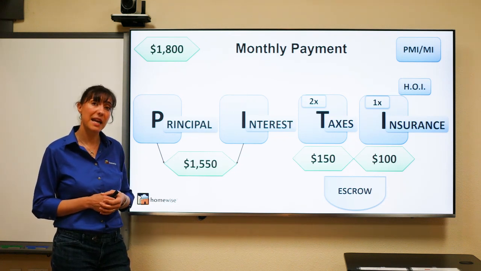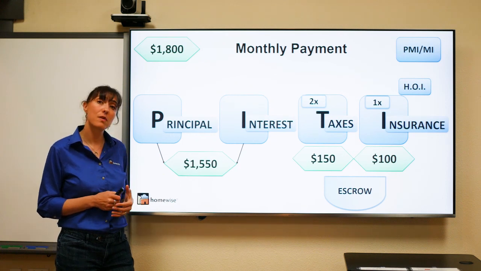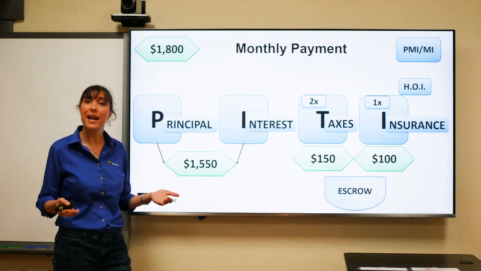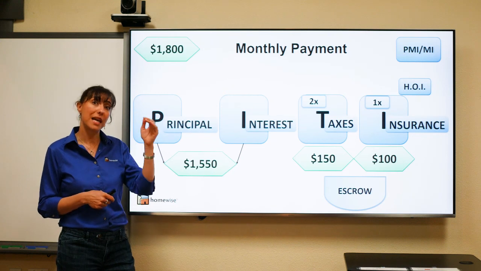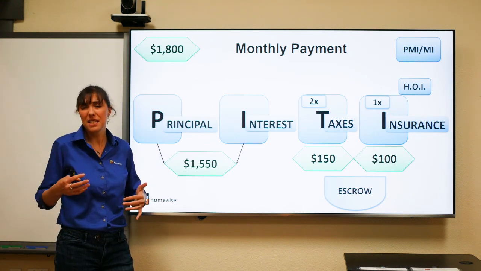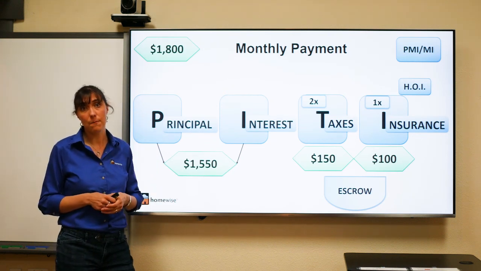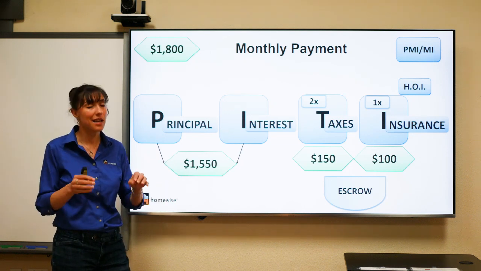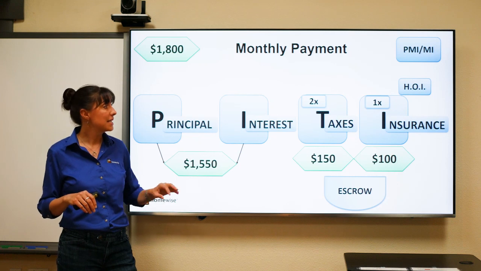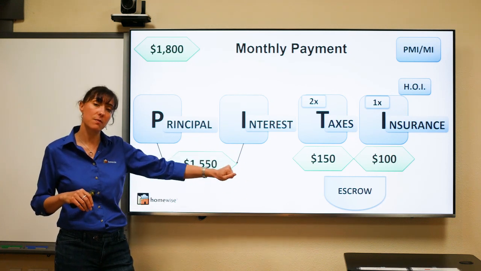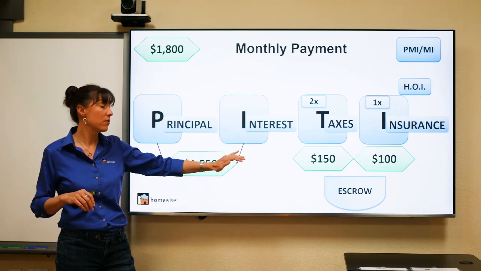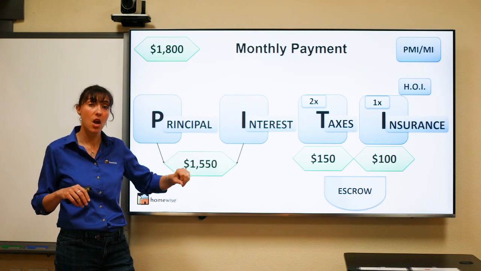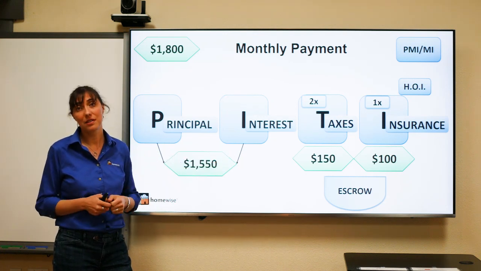Each year, at the beginning of the year, I will get an escrow account summary for what happened in this account this year, showing each deposit and each withdrawal. It's essentially a bank statement for my escrow account, and it will show me what happened over the past year. Ideally, everything comes out perfectly because the amounts that you are contributing each month toward your escrow account from your taxes and insurance amounts are based upon your actual amounts.